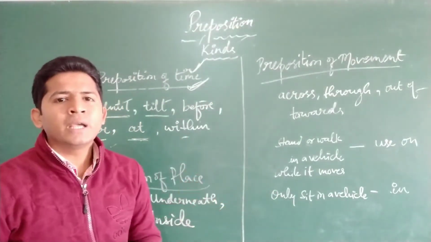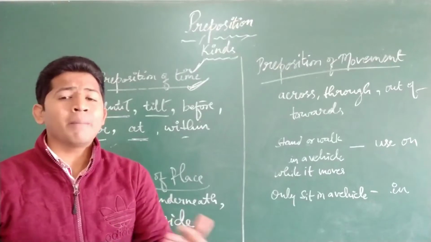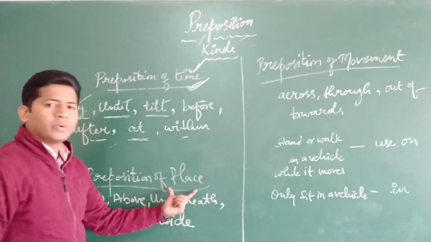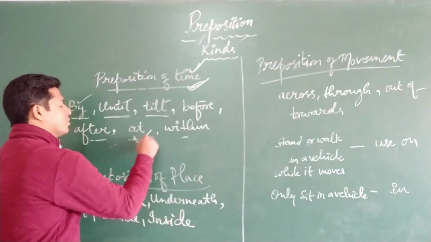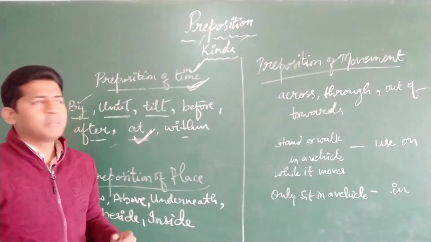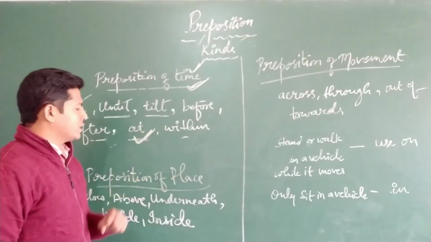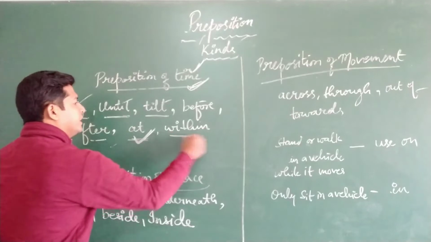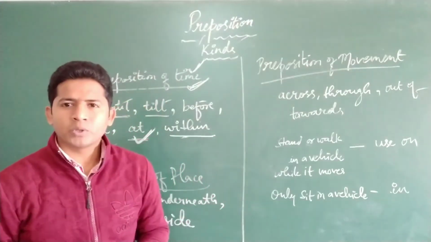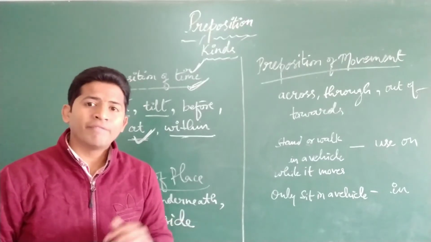If I say I am at the airport, here there is no time, we are talking about place. So it is a preposition of place. So the same prepositional word can be used for time as well as place. Within means we are talking about a limit of time. Suppose I said I'll reach by 4 p.m.